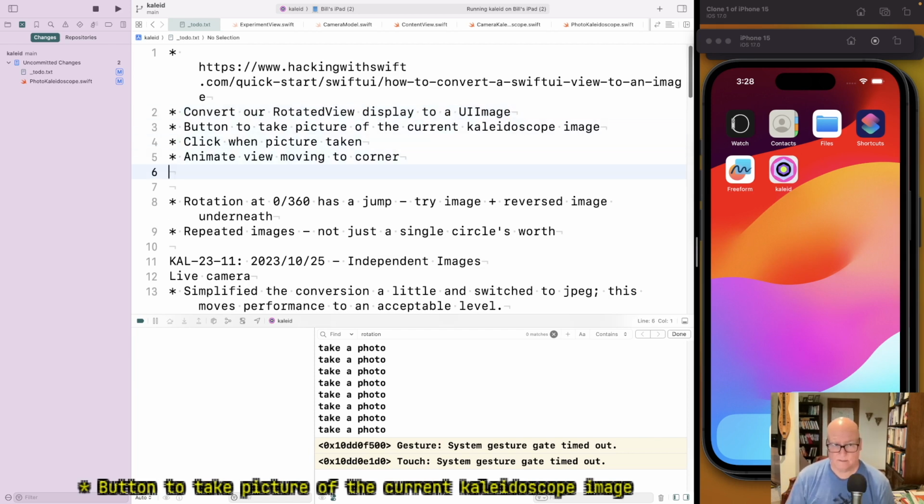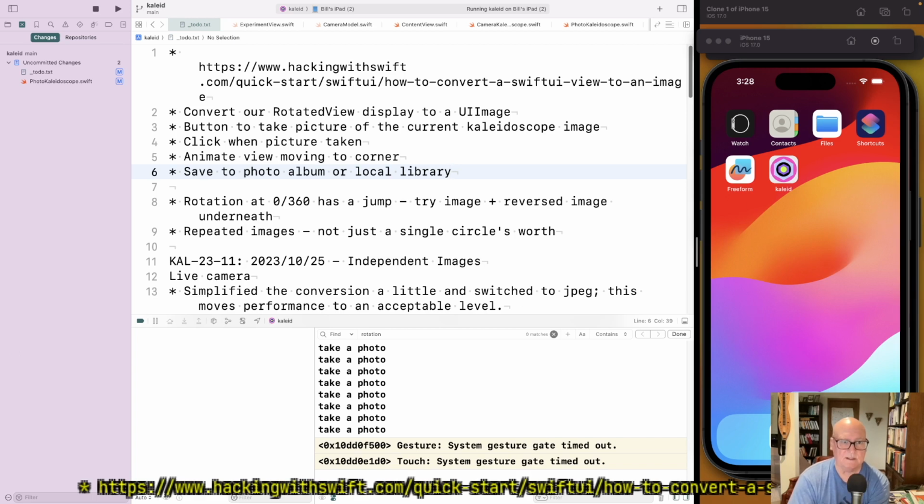And then also we want to save to the photo album, I guess, or local library. Photo album makes more sense because then they can share it and all that good stuff. Okay, and I think even if it just kind of shows it swooshing off to the side or the bottom corner or something, that'll suggest it. And then if you open your photos, you'll see it in there. So I think we're okay.